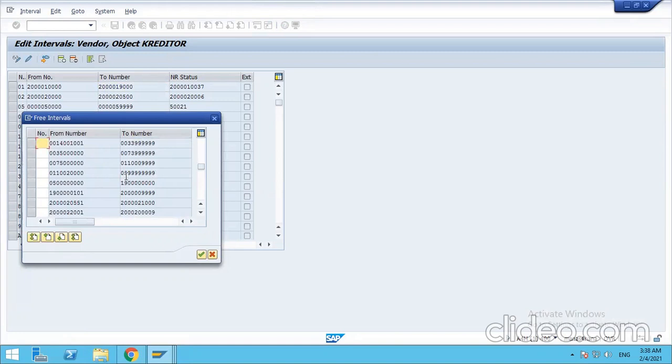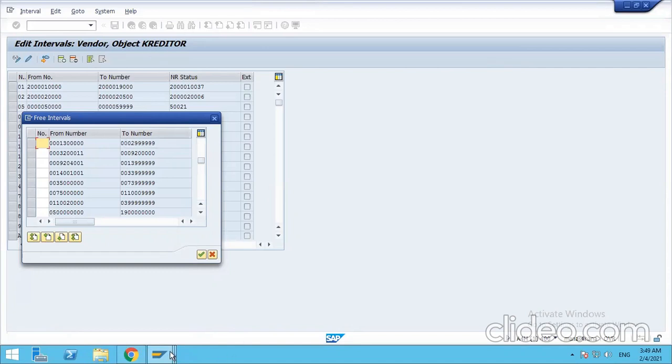The only thing is that the interval that we are choosing here should be the same interval in the business partner as well. So we choose, let's say, okay, we can leave this screen for a while and we can come back to it little later after we have understood the available number ranges in the business partner area also.